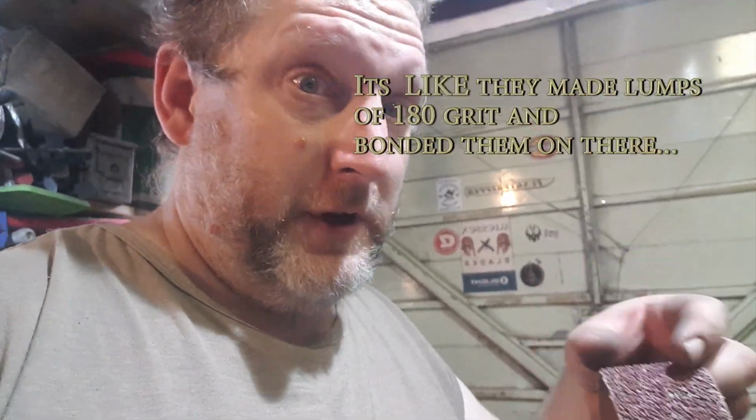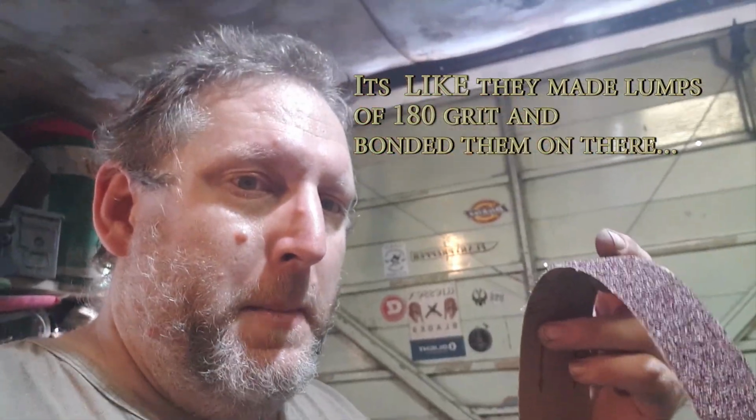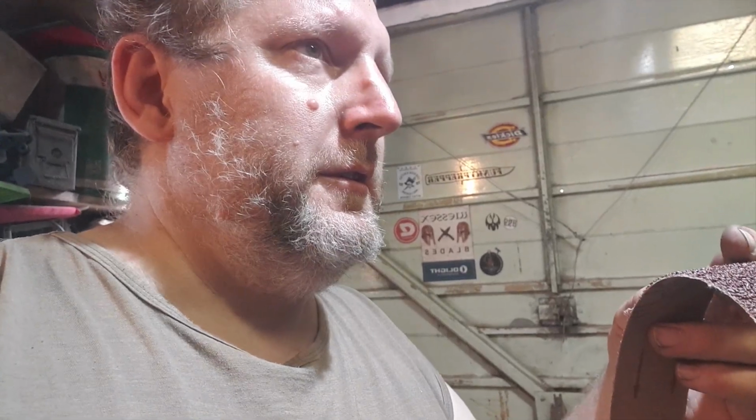It is unusual in the feel because it feels quite coarse, but it is giving the next step up feel of grain on the steel with the scratches. So yeah, it feels to me like it's going to last a long time. You know, when a belt degrades after first use, this doesn't even look like it's been looked at yet, so that's great.